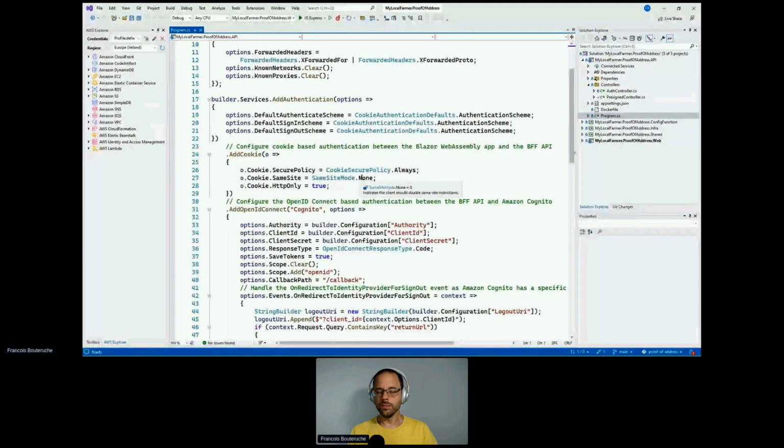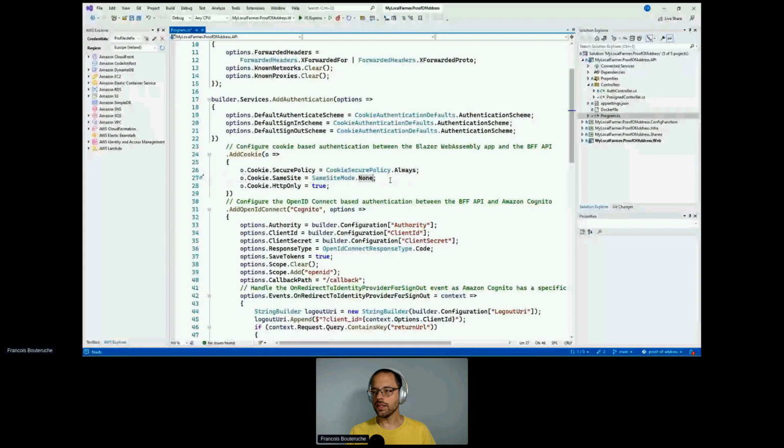Because I've deployed my demo app into AWS services, I didn't set up a custom domain, so I need to define the SameSite mode as none. But in production, you will use a custom domain that allows you to use at least lax mode or strict mode, but at least lax mode. Don't do this in production, please.